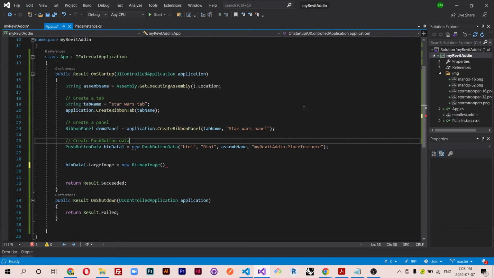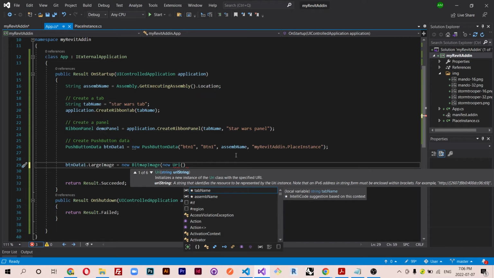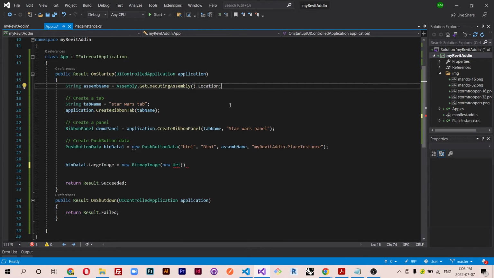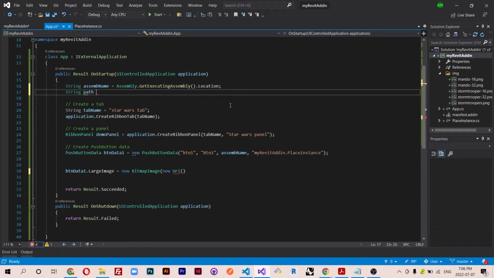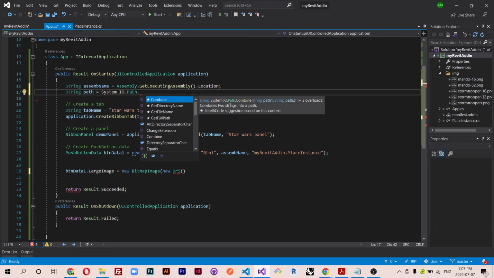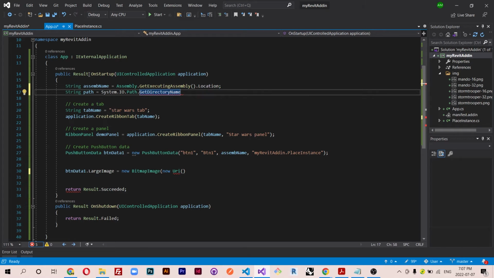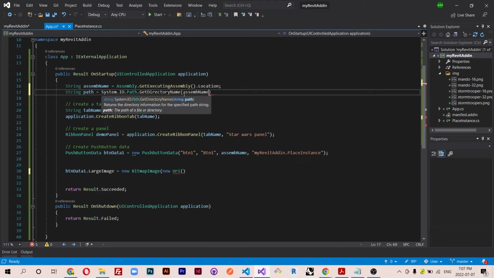So let's go back to our application now. Now that we have those pictures, we need to create a URI in here that shows the way to your specific image. So let me show you that. So this is again a string. I'm going to write it in here, and I'm going to call this path. You can call it assembly path, for example. I'm just going to call it path. So this is the class name. We need to get the directory name of this assembly.